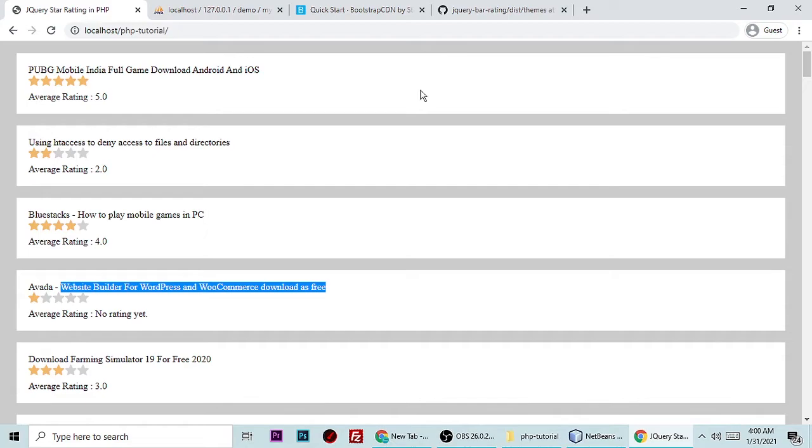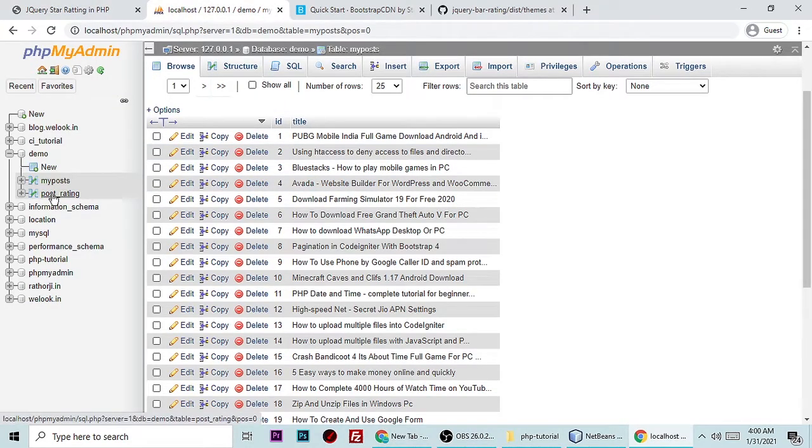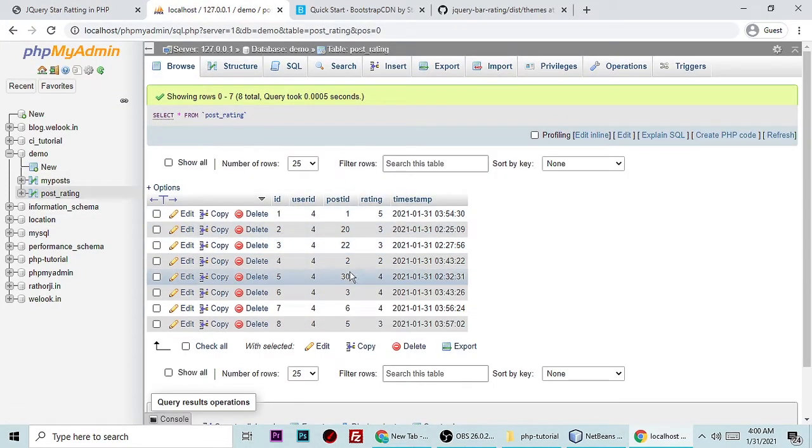Let me show you this post rating, right? Suppose the post id is 1, and another is also 1, another is also 1, and maybe there are many more posts with the id 1, right? Maybe 30, maybe 20, maybe lots of ids, right?